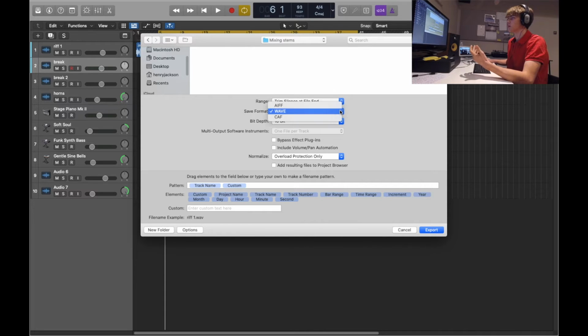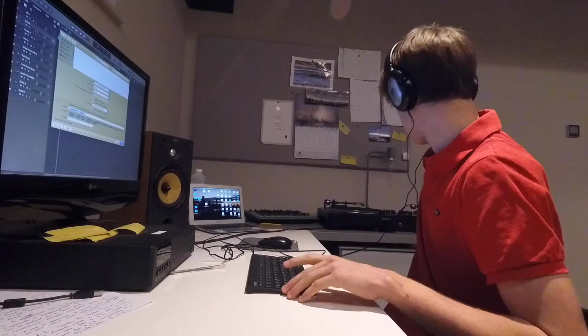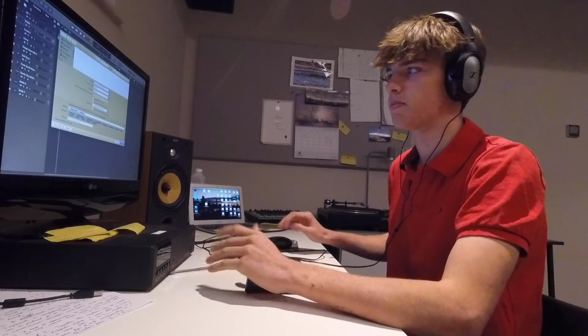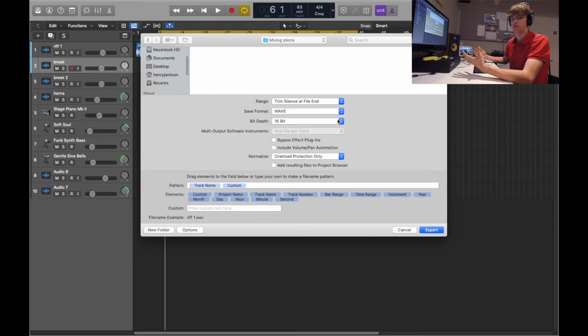So you want the best quality, a WAV file, and I just go 16-bit for CD quality, because WAV and 16-bit, and then also 44.1 kilohertz sample rate, which I think comes in automatically for a WAV. If the person specifically asks for something like that, I do 24-bit, but the reason I do 16-bit most of the time, I already said CD quality, and also samplers and stuff like the MPC use 16-bit, so I'll be dragging it off the MPC, so it'll be 16-bit anyway, so it'll be pointless to drag it up to 24.